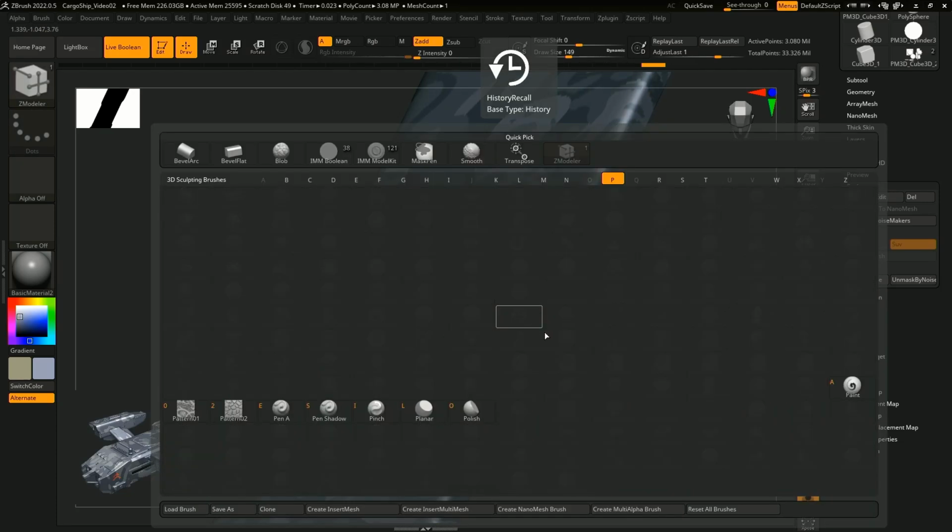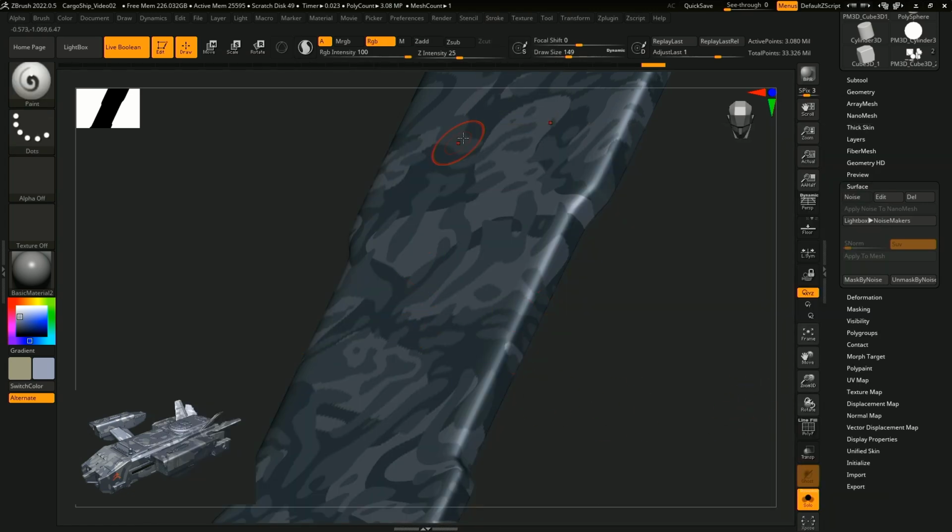So I'm going to switch to my paintbrush. Okay, I'm going to turn off symmetry in this case. I'm going to hold down the shift key, which is smoothing, and I can even blur my painting if I want. But I can grab any color that I want over here as well. So I can grab a color from here and start painting with that too.